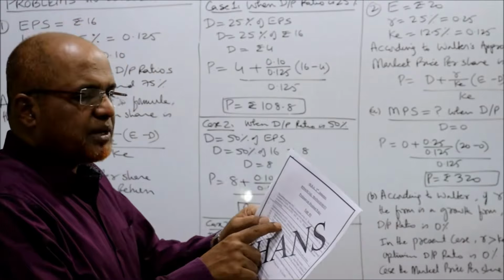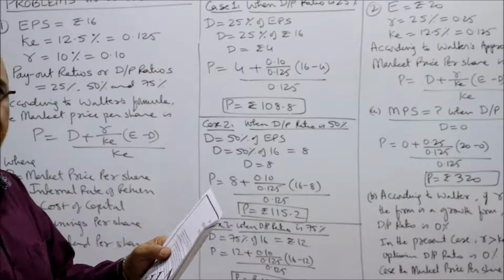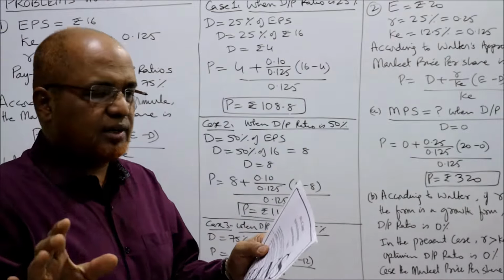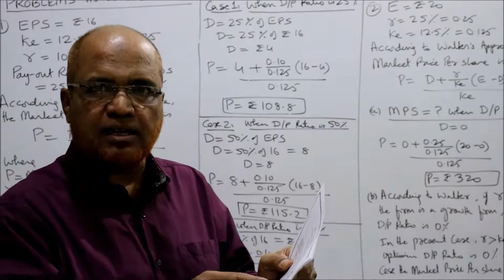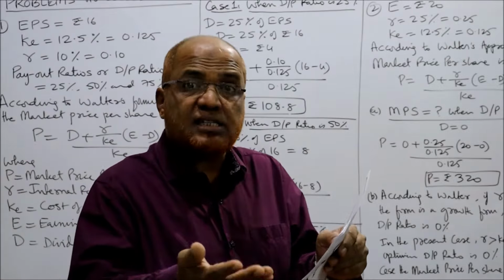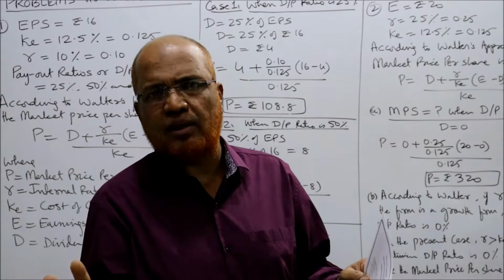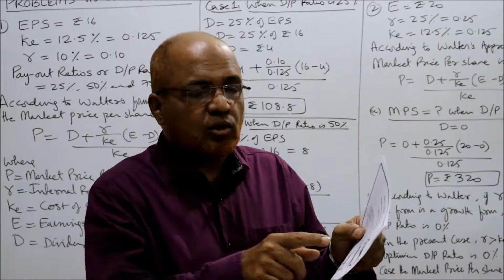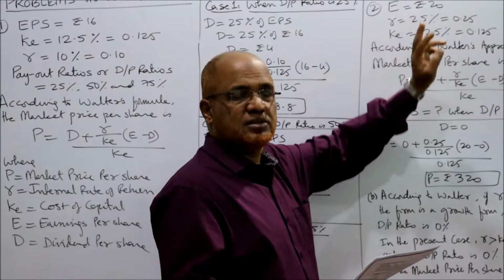The earnings per share, EPS, of the face value of 100 of PQR Limited is 20. एक कंपनी का फेस वैल्यू 100 रुपीस है, लेकिन उसके ऊपर अर्निंग्स पर शेयर हमको फेस वैल्यू नहीं चाहिए. We don't require the face value, we need the earnings. तो शेयर के ऊपर अर्निंग 20 रुपये है तो अर्निंग्स पर शेयर is 20 rupees.